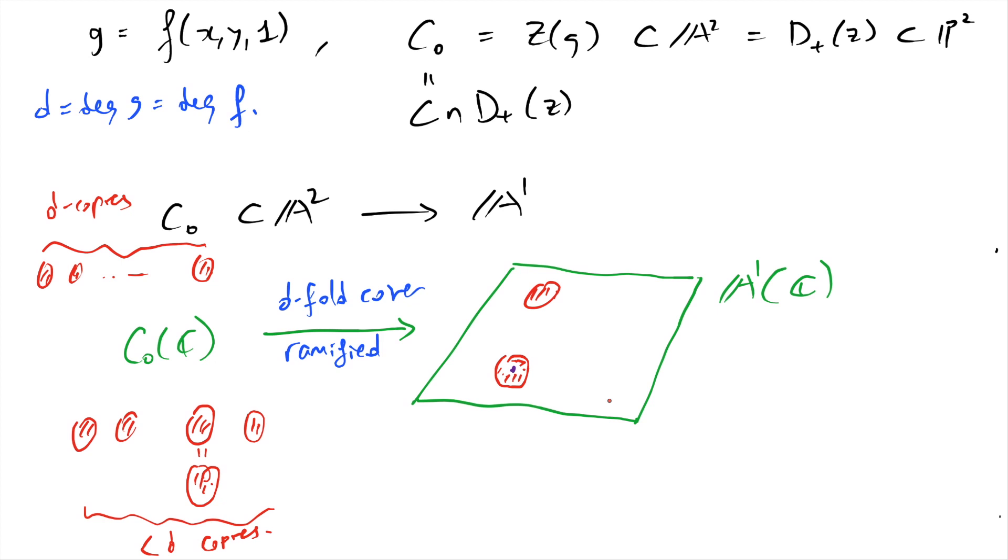So that will be a ramification point. Maybe you remember, in one of our first lectures, we tried this strategy to figure out the shape of the complex circle. When the equation was x squared plus y squared equals 1. That was rather involved. But our goal now is to understand the loops inside of c0. And that's a one-dimensional object. So it's going to be simpler.